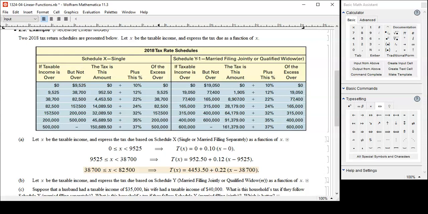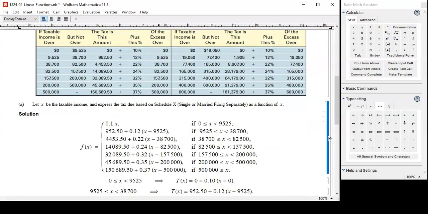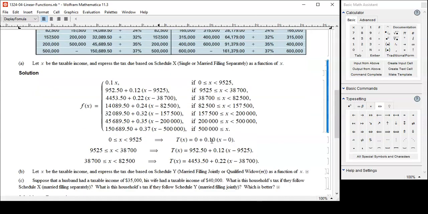For example, if you make 40,000, then 40,000 minus 38,700, so that is 1,300, will be taxed at 22%. Not the entire 40,000, okay? And then you'll have to continue and get all those intervals. Make sense? Let's see, what do we have in my answer key? Oh yeah, all these. And here I used the if part, the interval part, on the right hand side. Here I put the interval part on the left hand side, but that's the same thing.